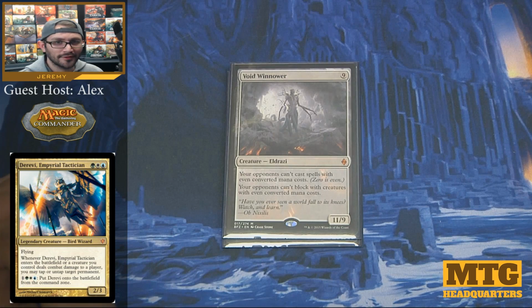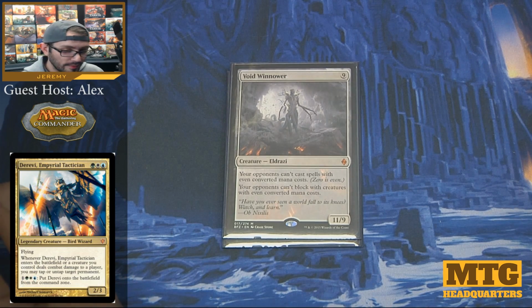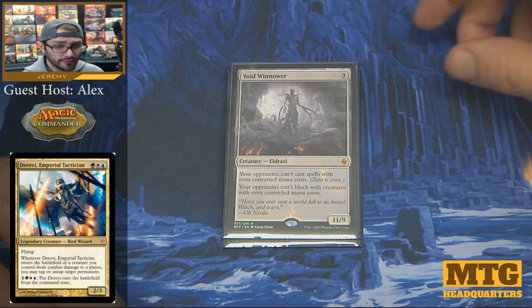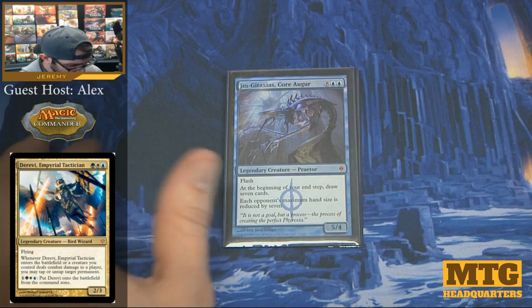Voidwinnower, I talked about it in the last deck tech. Can't cast even spells and can't block with even creatures. That's token decks. That's board wipes, a large amount of board wipes. You can still cast things like End Hostilities, but a large amount of the board wipes that people normally run are even cost. And then Jin-Gitaxias.